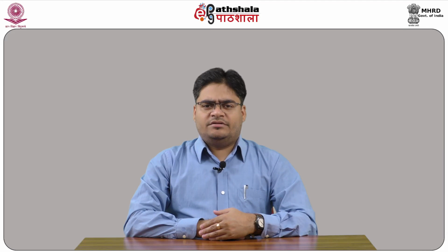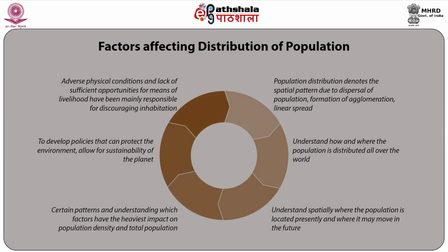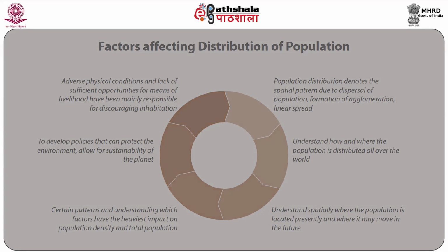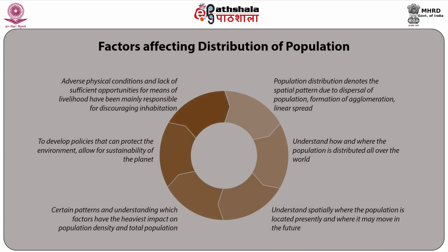By understanding certain patterns and which factors have the heaviest impact on population density and total population, it is possible to predict the future growth or possible decline in global population and also locate them spatially throughout the world. Then it will be possible to develop policies that can protect the environment, allow for sustainability of the planet, and allow the continued change of global populations.